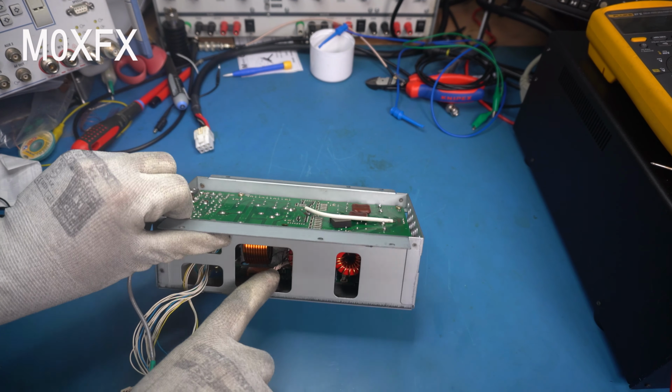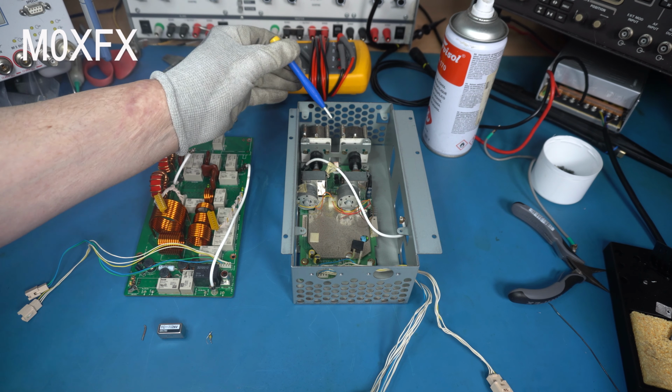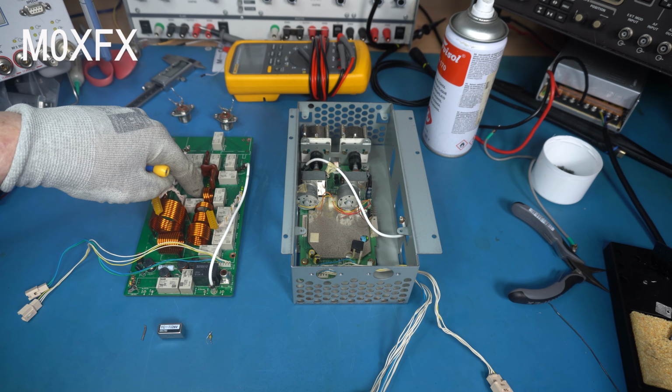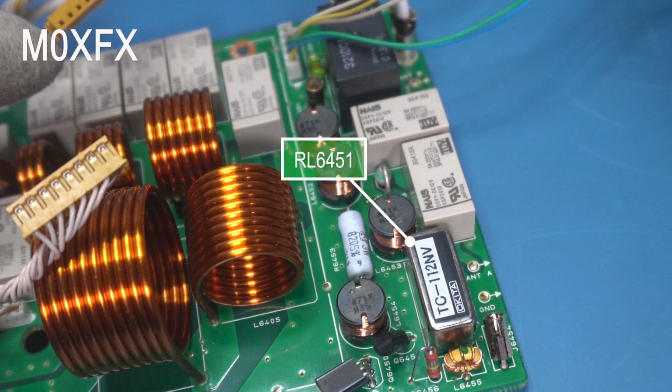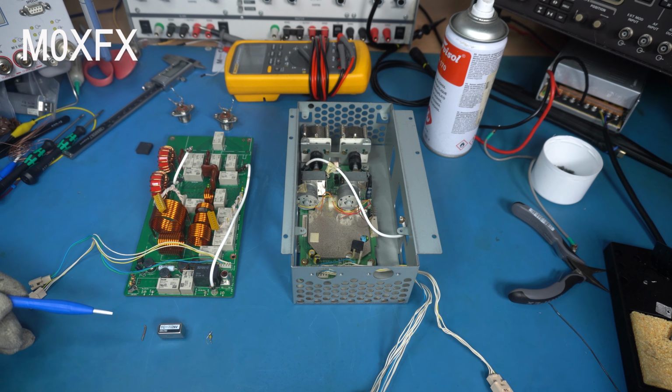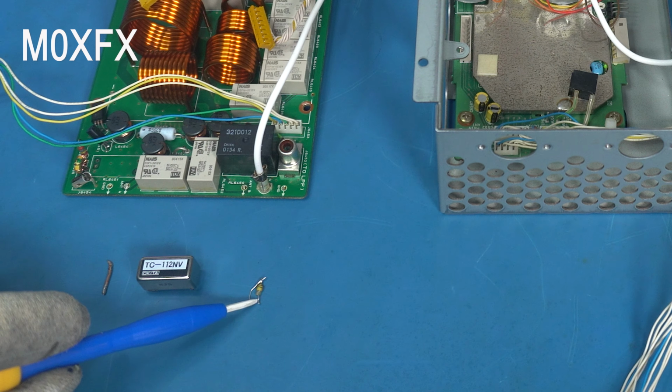and it was a little tricky because at the back here, these tuning capacitors have got little copper stabs on them which actually go through into the circuit board, and you have to desolder them to be able to separate this board. And I've removed the reed relay. This is obviously the receive switch relay that engages when it's in receive and disconnects when the radio is in transmission. We know we've got a fault with that, and I don't know if you can see these, but this is that little capacitor inductor thingy. It is actually a capacitor that was bodged on the back. We'll go through that in a second.